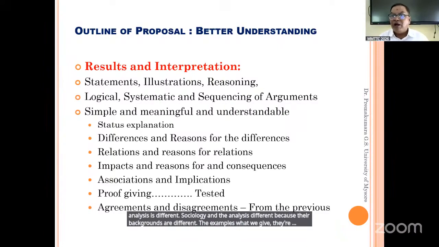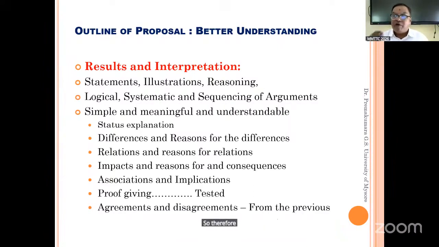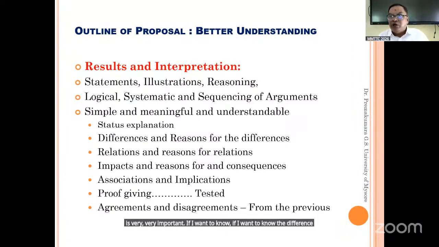So therefore, the use of appropriate techniques for the purpose is very, very important. If I want to know the difference between groups, use difference techniques. If I want to explain a relationship, use relationship techniques like correlation, co-integration.